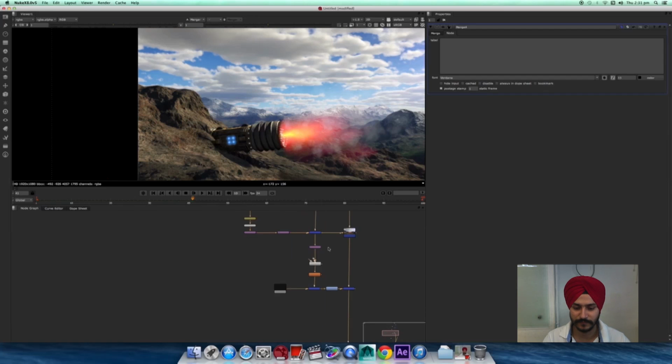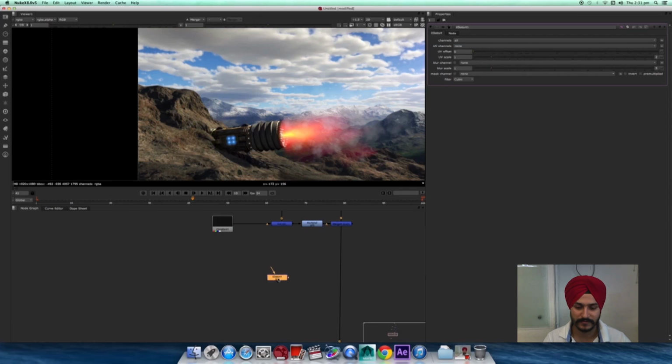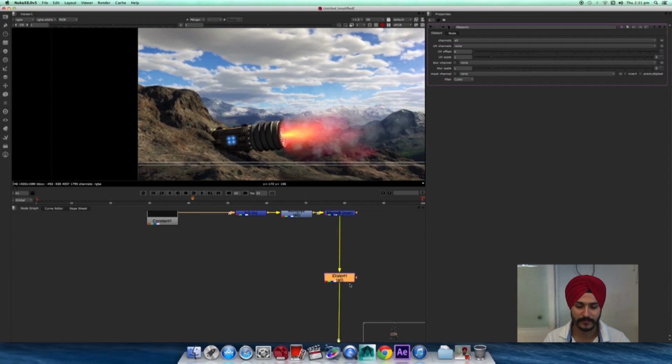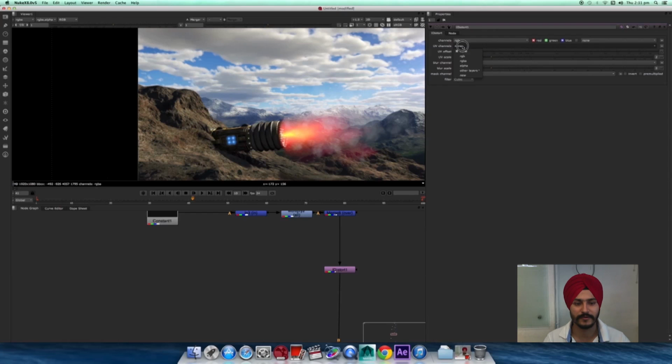So I need to add some distortion on this shot also. So take a node called iDistort. So we got channels where we want to distort, and UV channels, from which channel I want to distort this. So just copy this, put it in this panel and go to channels, make it RGB only. I only want to distort my RGB channels, and instead of UV channel, which I don't have any, use alpha.